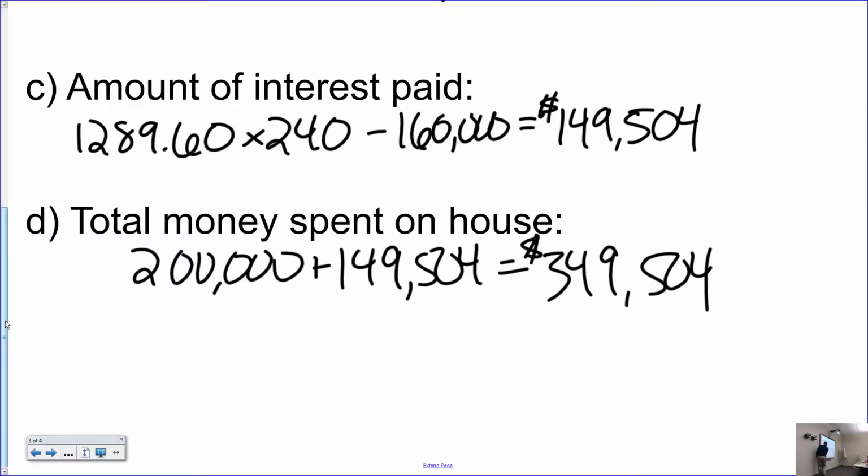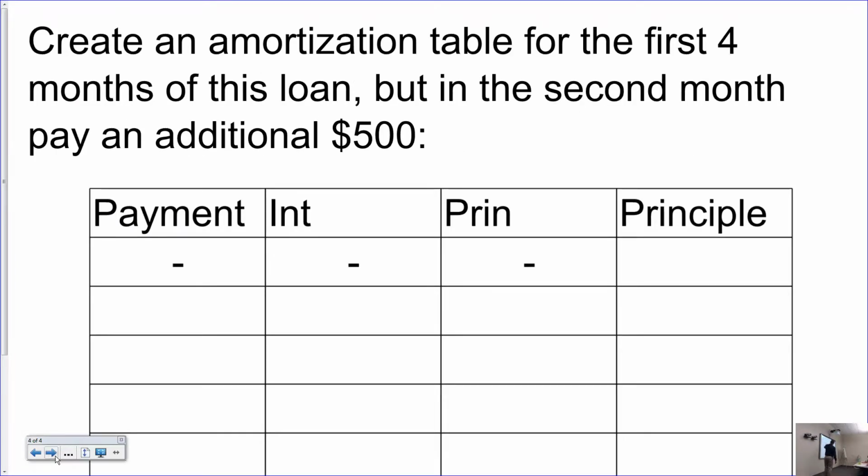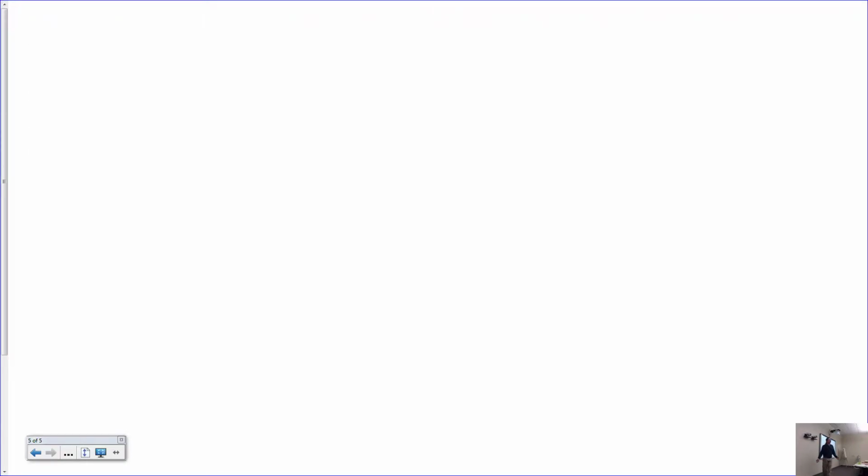All right, and let's not do this so that we have enough time to ask questions on the homework. You should amortize this. Do it on your own time. Don't forget to add the extra 500 in that second one. All right, so that's the review for chapters 14 and 15. Were there any questions on the chapter 14 or 15 homework?